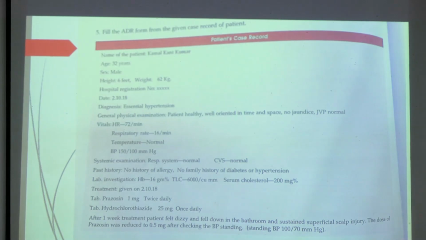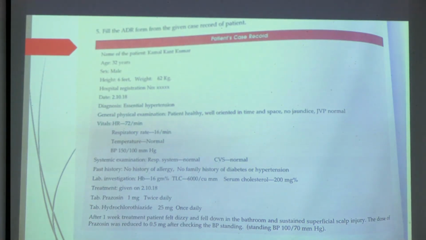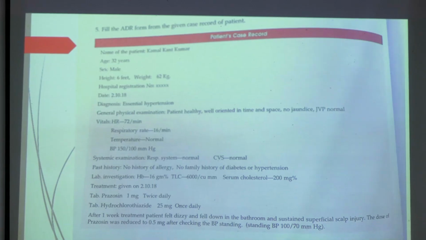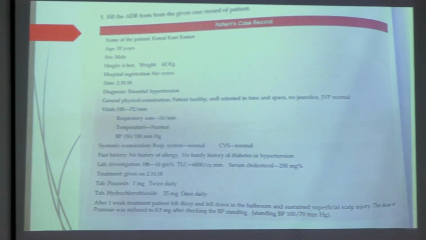Again, which part? Who has understood the causality assessment? No one has understood? Because last class you didn't do the performance, but someone has taken. Why have you not? I have explained it to you. You are saying yes, and now you are saying again I have not understood. How will someone trust you? No one has understood causality assessment? No one in this class?